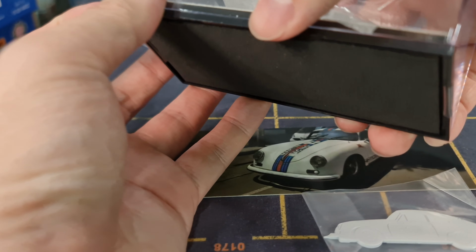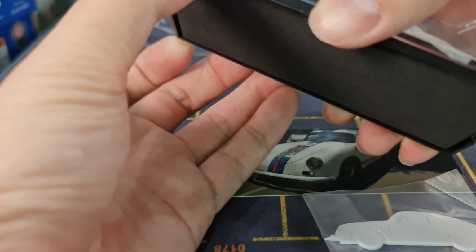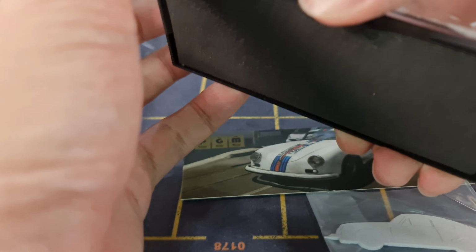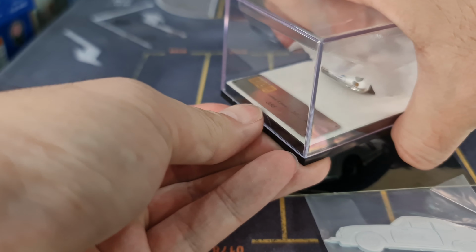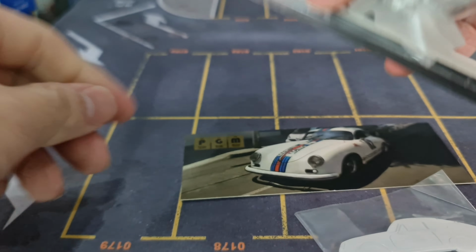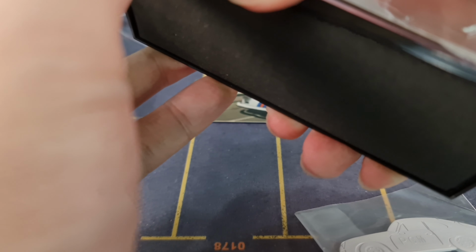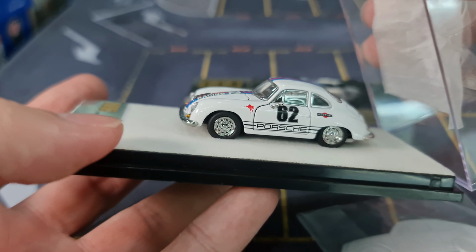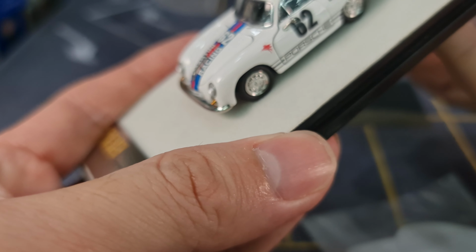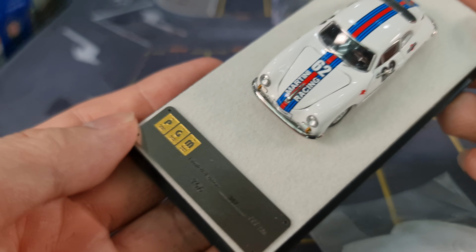So there's actually two different packaging, the luxury as usual, and the regular. So the one I have with me here is the regular in the plastic base. It has that sponge cover underneath to make it much more premium. Oh, okay, so it has that sticker. I forgot about the sticker. Okay, let me just get it out in the open. It has running number. Ooh, nice, pretty nice, pretty good, looking good out of the box.